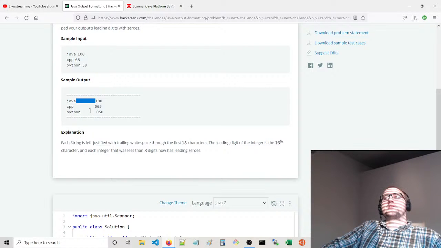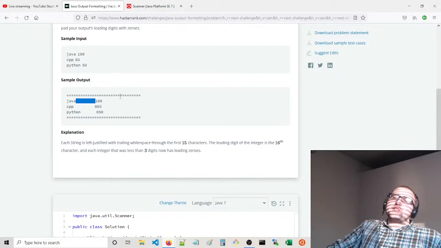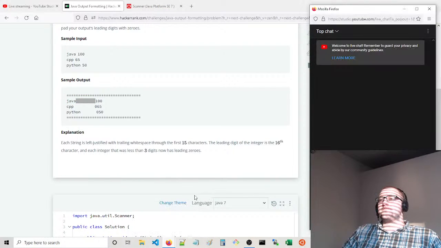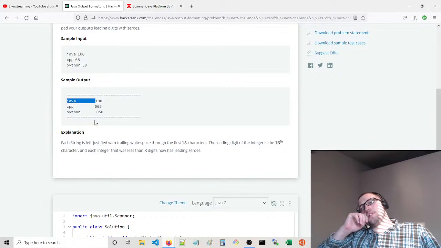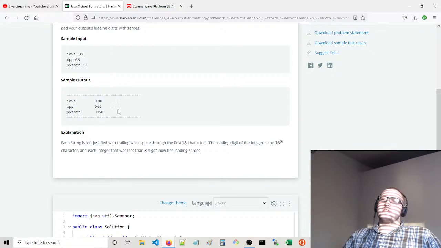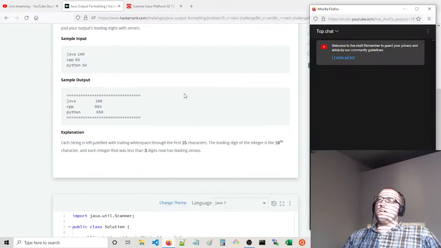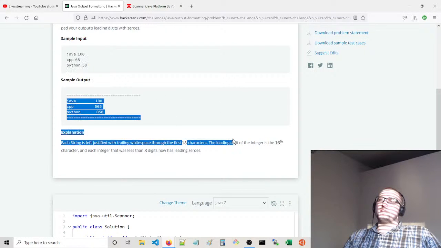Maybe another way of saying it is that the white space characters are smaller than the characters themselves. So if there's more white space, it'll be further to the left. If there's less white space, it'll be further to the right. That appears to be what is going on there.